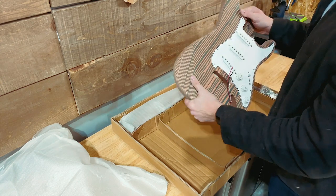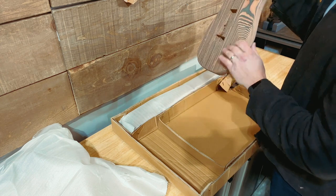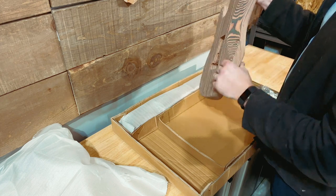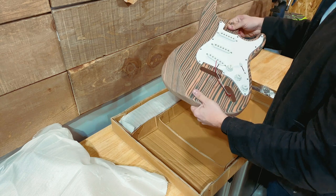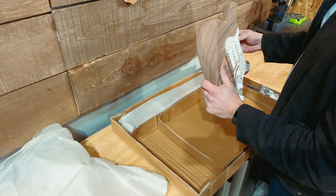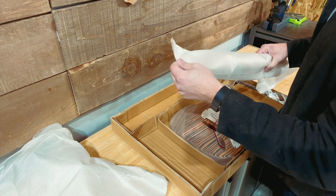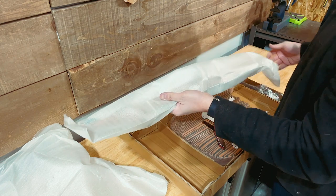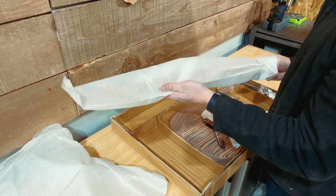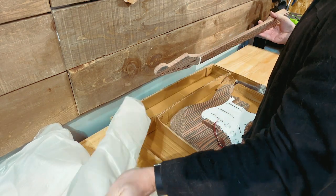I might do a little shaping work on it. It's actually pretty good — pretty smooth. Doesn't seem like it has sealer on it, but it might. I will find out when I start sanding it, but the carves on it are pretty good. You could probably just oil this thing, assemble it, and start playing. Let's see what the neck looks like — it doesn't look like anything sustained any damage, but I guess we're about to find out.